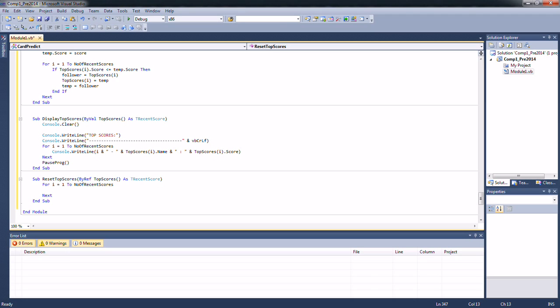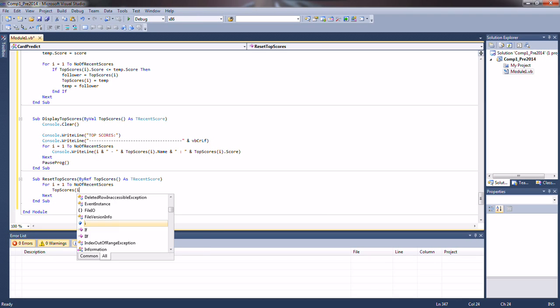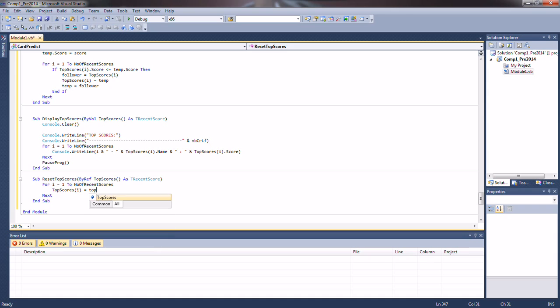Now there would be an easy way, but I'm slightly concerned that by using an index 0 we would lose a mark. What I was thinking to do is top scores I is equal top scores 0. As we have never done anything to index 0, it's an empty both names and score, but that would be using index 0, and the preliminary materials had not said to ignore the index 0.